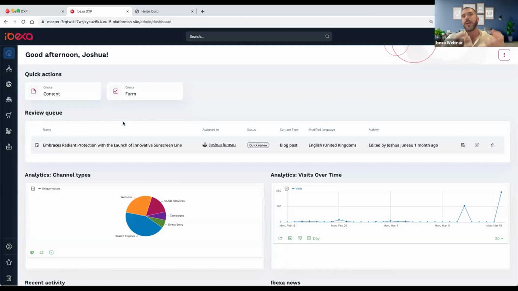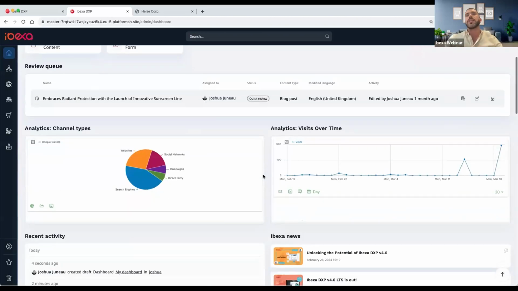So he can see actually everything that has to be reviewed. But he is also working every day with the website, and he wants to know more about the metrics, KPIs, traffic. So the analytics are very important for him. So he has it also here. That way he can track and monitor the performance of the website.